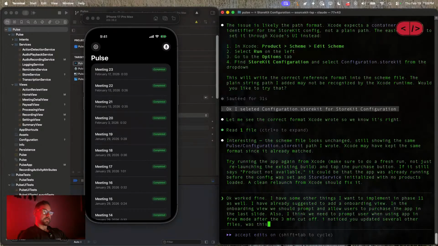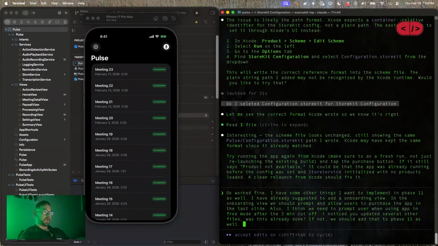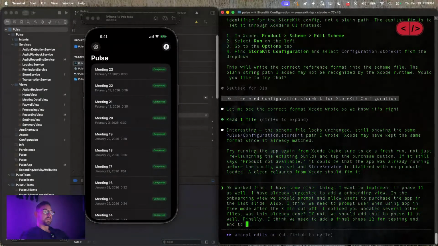Was this already done? If not, we should add that to phase 11 as well. Finally, I think we need to add a final phase 12 for testing and end-to-end testing.